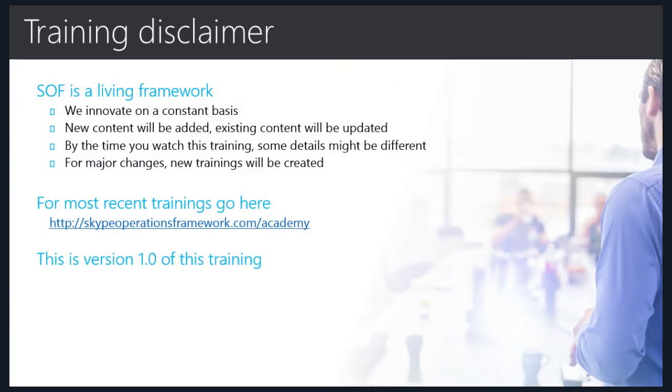One thing to note, as mentioned previously, SOF is a living framework. So as such, this is version 1 of the training. As we continue to operate, it's possible that some of the material discussed will most undoubtedly change. So for those of you who look to view this training after the recording has been completed in the future, you may find that some details are not quite identical to what we'll walk through today. When we do have significant updates available in the future, we will look to update the training as needed, but just keep that in mind.